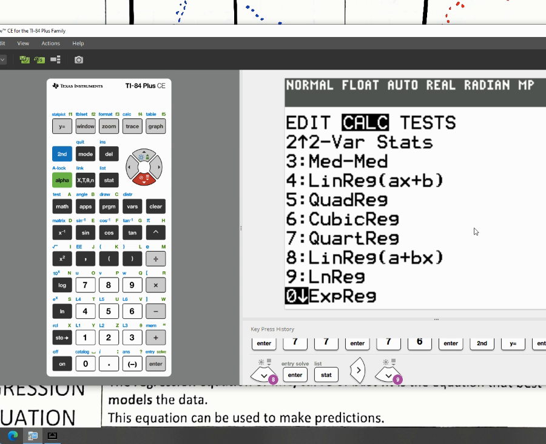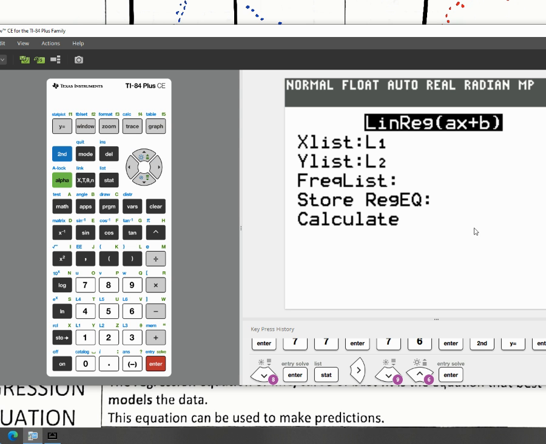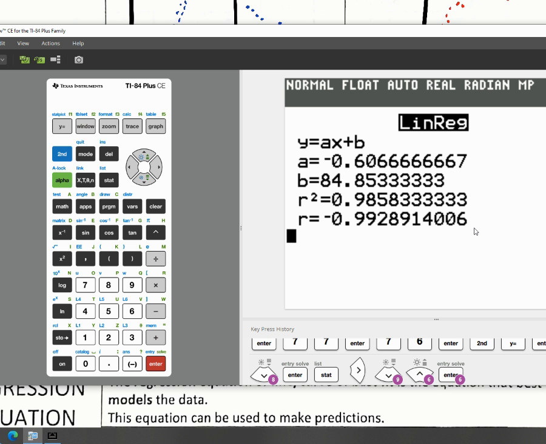So you looked at the plot and thought, hey, it's linear. So let's run a number 4. You can run a number 8, it's the same thing, just in different order. But I'm going to run a 4 because we usually do y equals mx plus b, don't we? So here it is, number 4. Just push enter a couple times, calculate, and voila. It creates your equation for you. It tells you your equation, y equals ax plus b, and then it tells you all the values you plug into those.